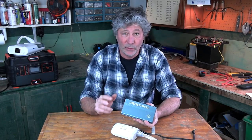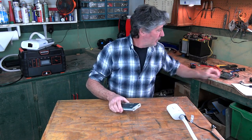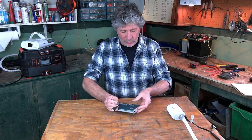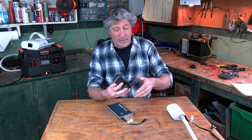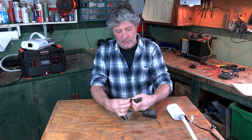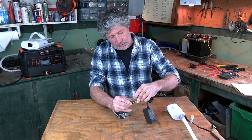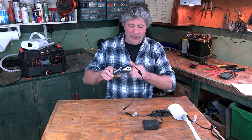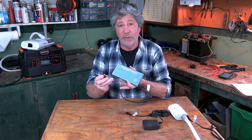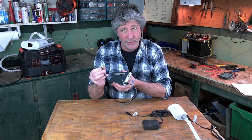This comes with the off-grid package you can get through Lofta. There are a couple of ways to recharge it. One is they provide a short cord that plugs in, and then you take the AC cord for the CPAP and that plugs in like this, then just plug it into the wall. Another way is to take another short cord they give you, plug it in, and that end goes into a power unit like this. You can also likely get an adapter down to the 12-volt port in your car.